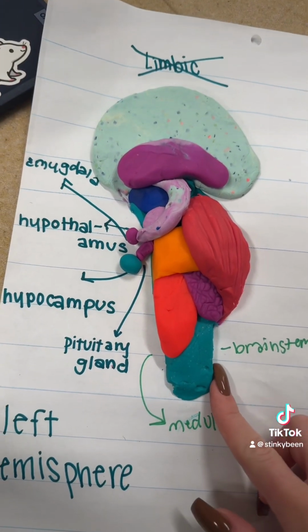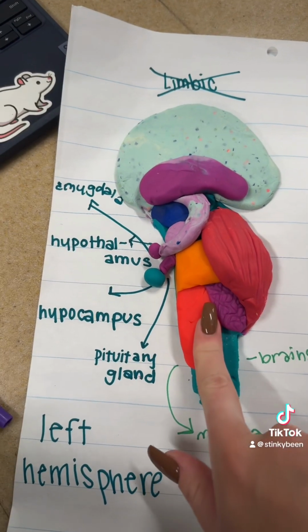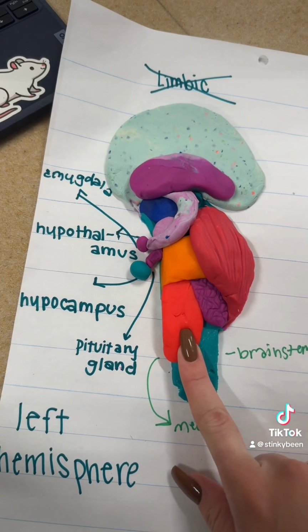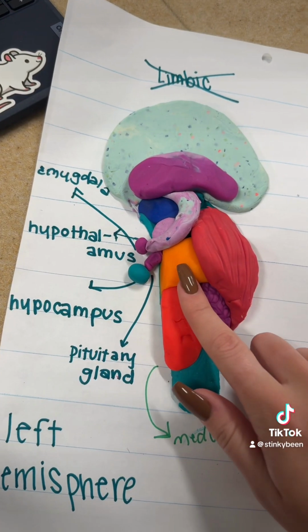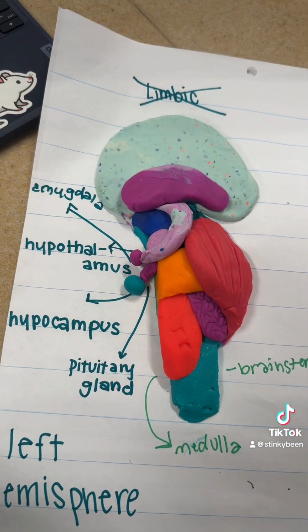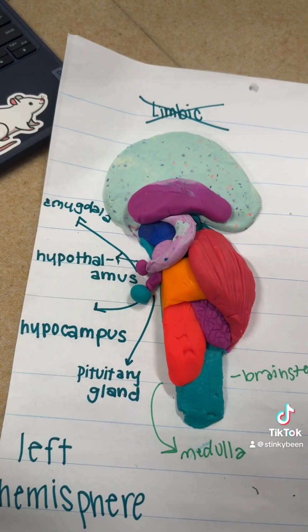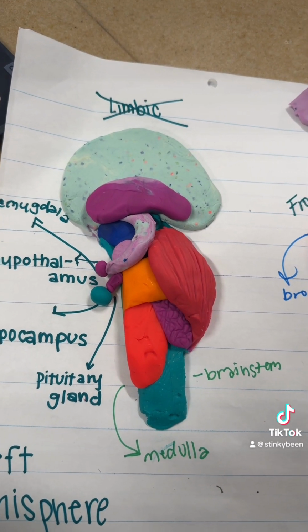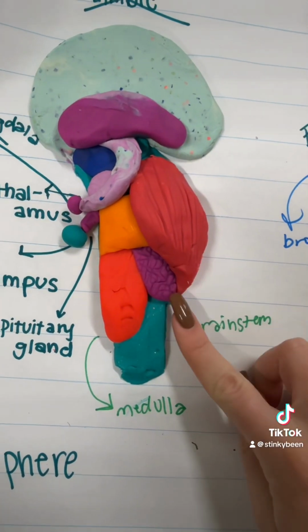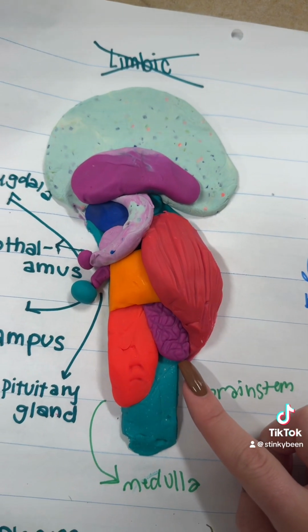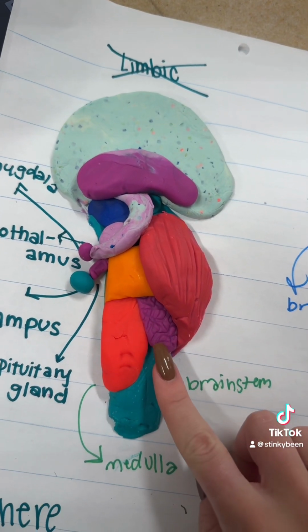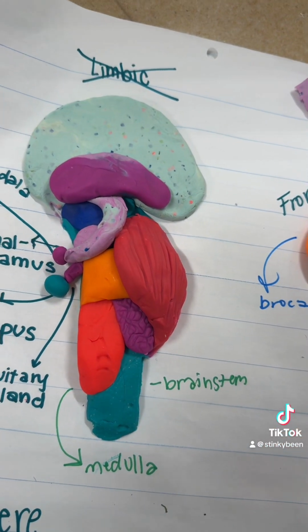The second part is our medulla, which is responsible for heart rate and breathing. This is shown in the orange color. Then we have the pons right here, which lays over top, and it is responsible for your sleeping and dreaming, and sometimes also your respiration and breathing rate, which goes hand in hand with the medulla. Another part, shown by the purple with the almost nerve fibers pattern, is the reticular formation.